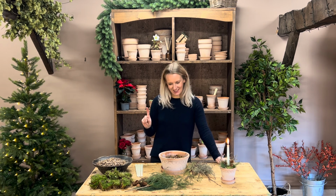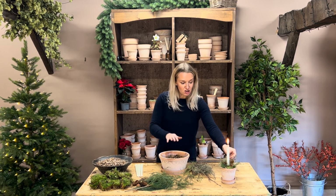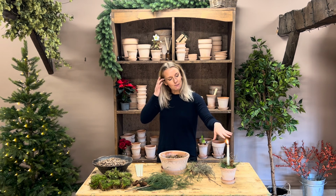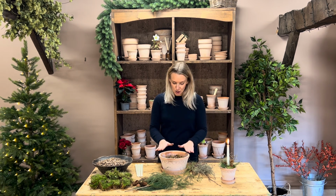Okay, so the next two kits that I'm going to show you are the winter candle centerpiece kit and also the single winter candle kit. I think that's what they're called. They're the kits with the candles and the foliages and the cones. So I'm going to show you the larger centerpiece version, so I'm not boring you with the exact same advice and tips for both. But this one here has been burning for a little while. This is the single. I'm going to show you the centerpiece.